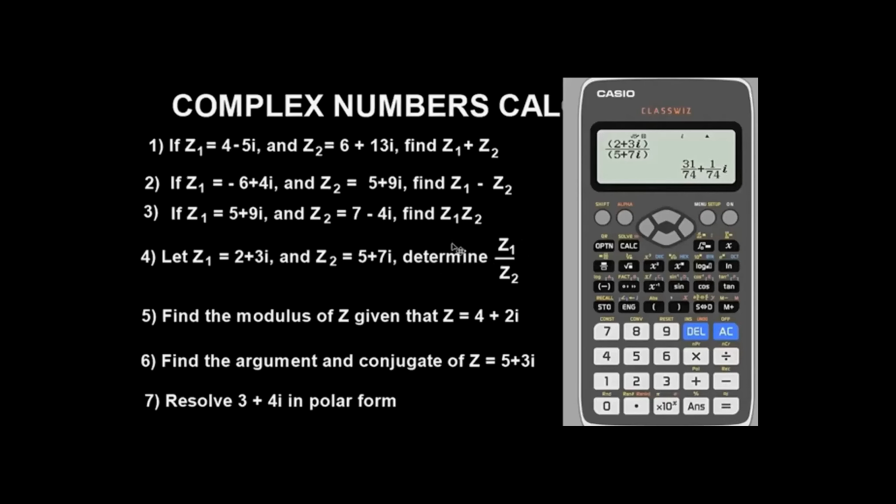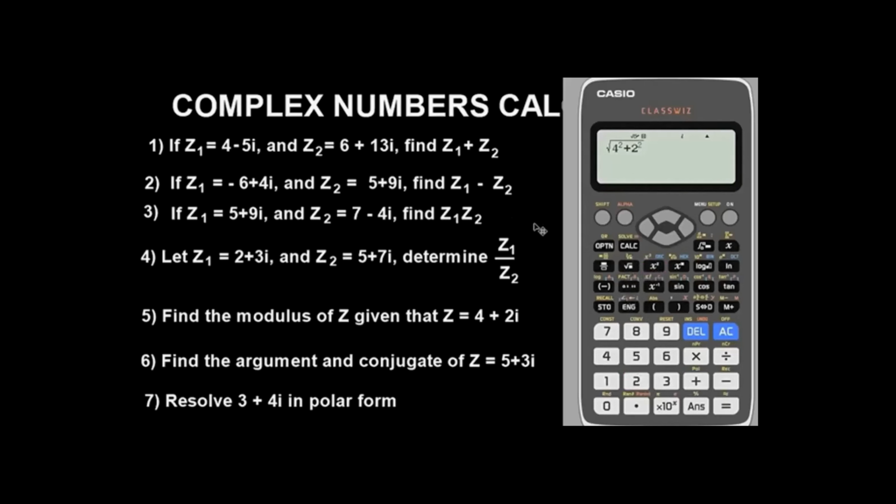So we are making progress, guys. We have like 3 more questions to solve. Okay, so let's look at question 5. It says find the modulus of z given that z equals 4 plus 2i. So guys, the idea of solving for modulus is very simple, guys. All you simply have to do whenever you have to find modulus is to use the calculator. What you have to do is to press the square root of the square of the values you have there. That's square root of the square of 4 plus square of 2.